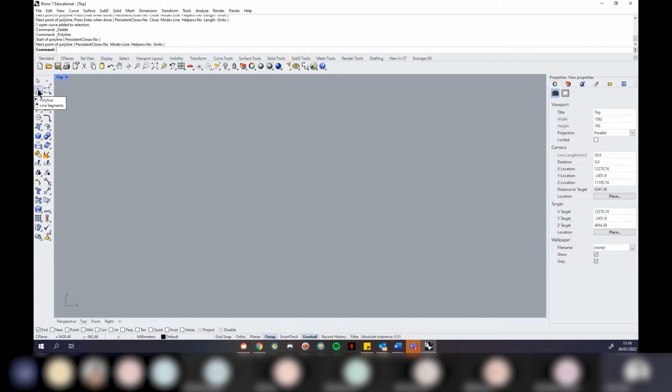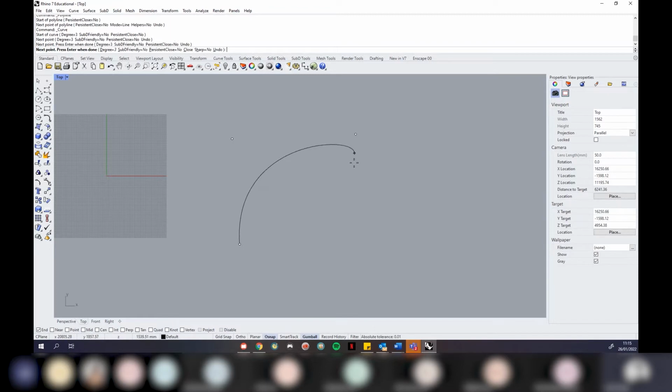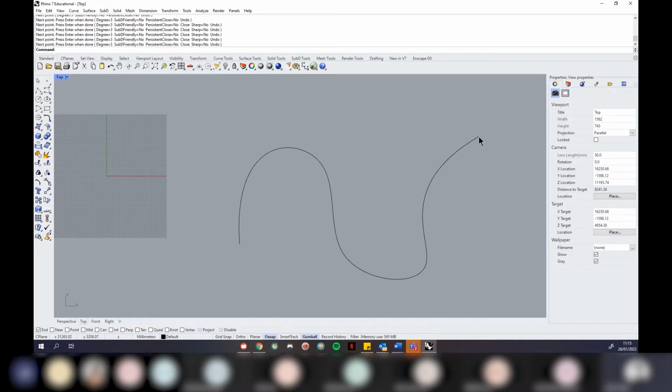Right, that kind of addresses polyline. The next one was control point curve. Now, most people hate control point curve to begin with, so I'm going to show you a much nicer way to work with it. When you're using control point curve, typically it's going to try and do something like this, yeah? You're clicking to place your points, and the curve doesn't fit through the points. So it doesn't feel very logical.